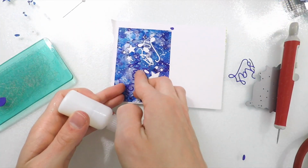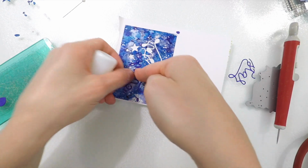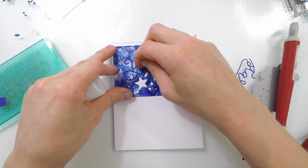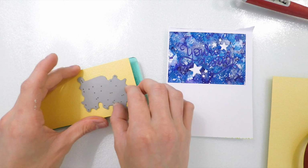I'm also going to use the little sentiment itself and the stars that were die cut from that "You Are a Star" die and that galaxy background, and I'm going to use those on the second card so that nothing goes to waste. Here I'm taking some shimmer cardstock from Simon Says Stamp.